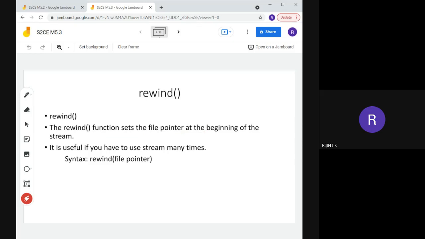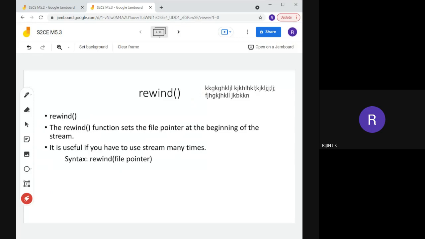Suppose consider a file. Say this is a file, and in this file there is lots of content. For every file we have discussed that one file pointer will be there, isn't it?